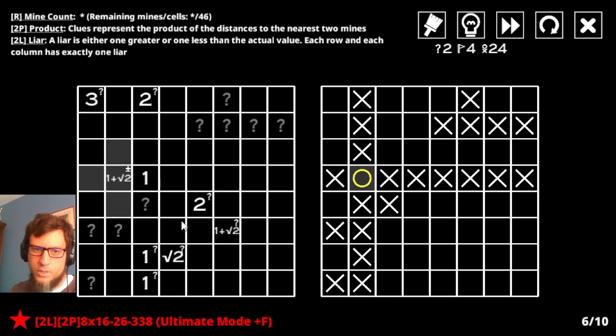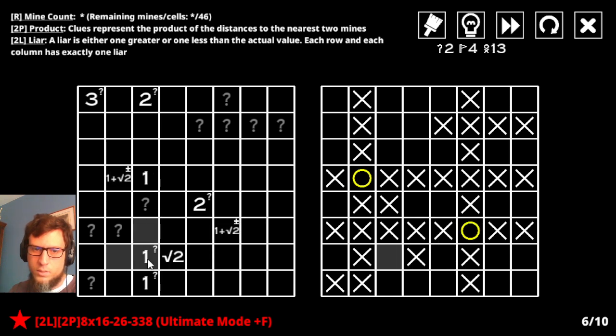Oh, hey, we have liar product. Yeah, so this is kind of a funny mode, because 1 plus square root of 2 is not something that you can possibly reach as a product of distances on a grid like this. And so you know it has to be a liar, meaning it's 1 less than this, so it's actually square root of 2. Same with that one. And anything that's already a root like this, if you add 1 to it, it's not going to be able to work. Yeah, okay, anyway.